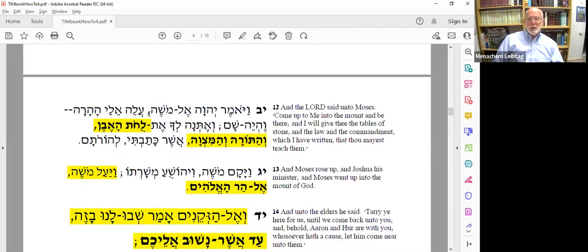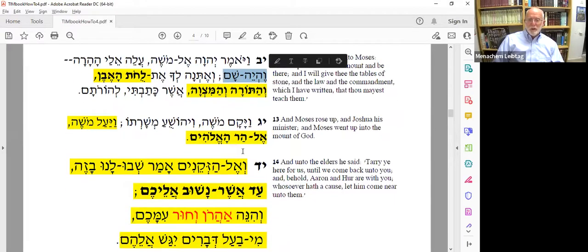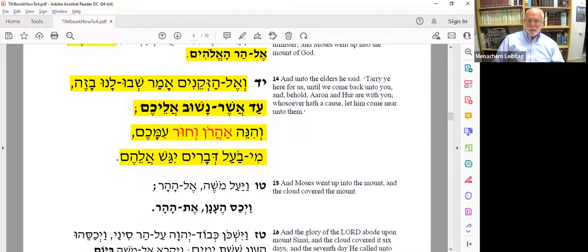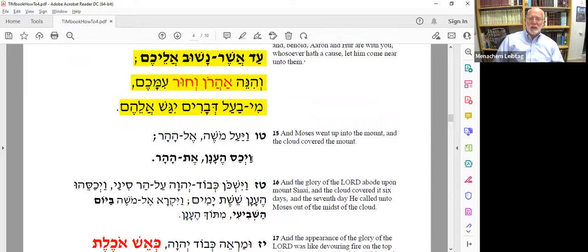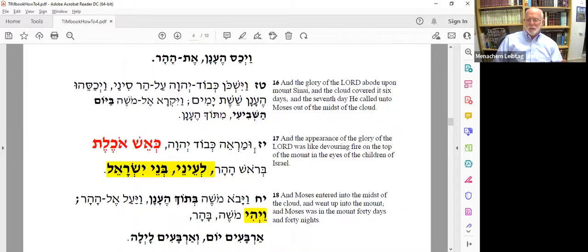Remember, God told Moshe, come up the mountain and be there. That's for more than a day or two. But Moshe doesn't tell the people when he's coming back. Moshe goes up the mountain and goes into the cloud. And then the most important for us: Uma'reh Kvod Hashem, what God looked like to the people was like a burning fire on top of the mountain to the eyes of all Israel. So the people saw Moshe going into a cloud of fire, and that's the last thing they saw of him for the next 40 days.